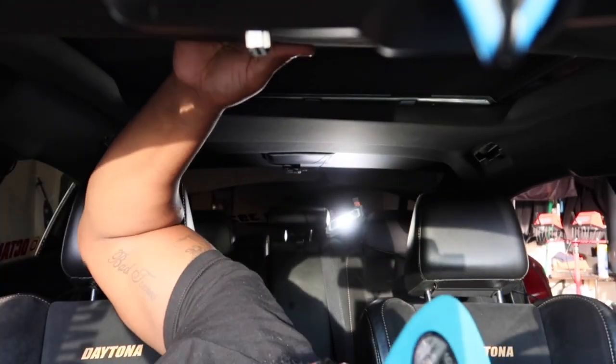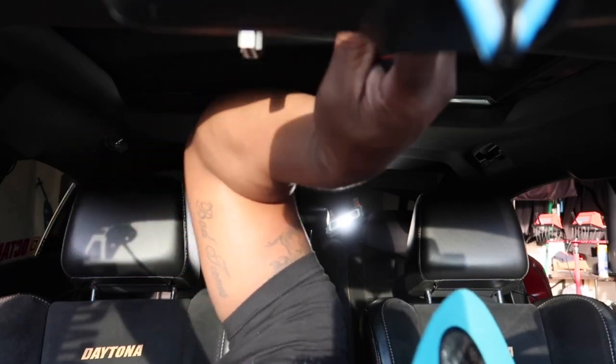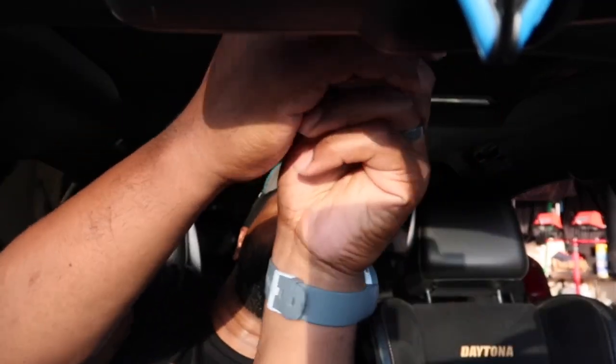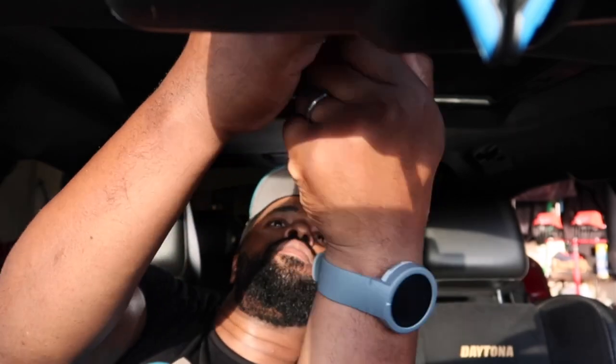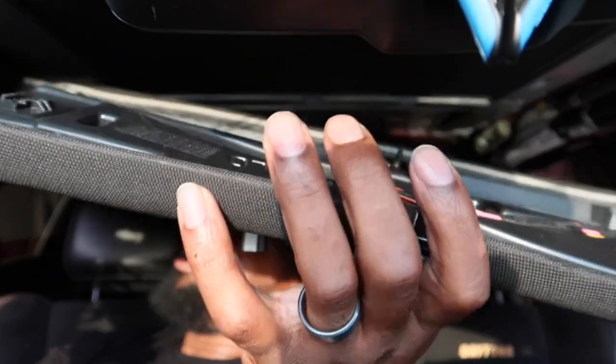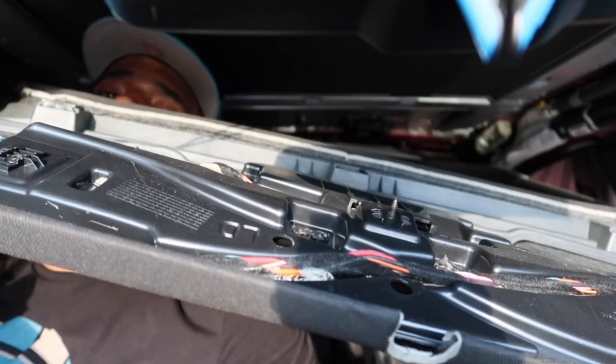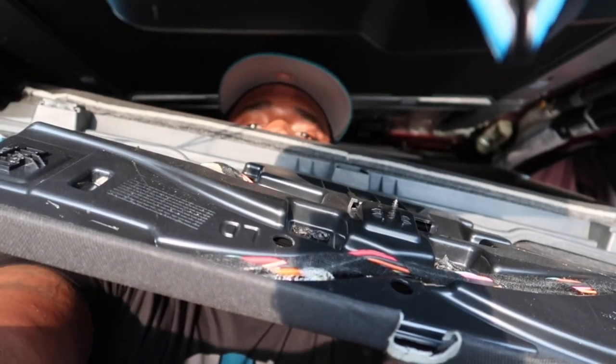I forgot there's one more screw right here, in the center under the headlamp. There's one small screw. There's also a T20. Alright guys, so now the headliner is lowered.